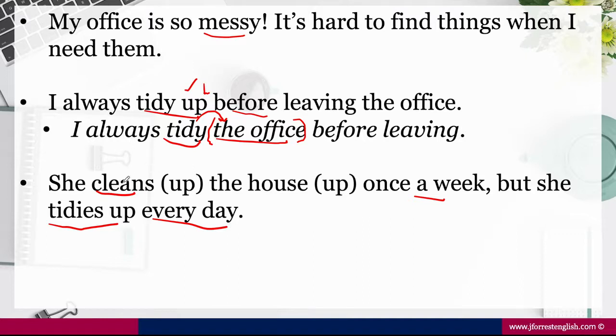Now notice, clean is an optional phrasal verb. I don't have to use up, and it's very common not to. She cleans the house once a week. If I want to use it as a phrasal verb, it's separable. So it can come right after the verb, or it can come after the noun. Both options are correct. Now remember, I said if you're not going to specify the thing, then I suggest using the phrasal verb tidy up.